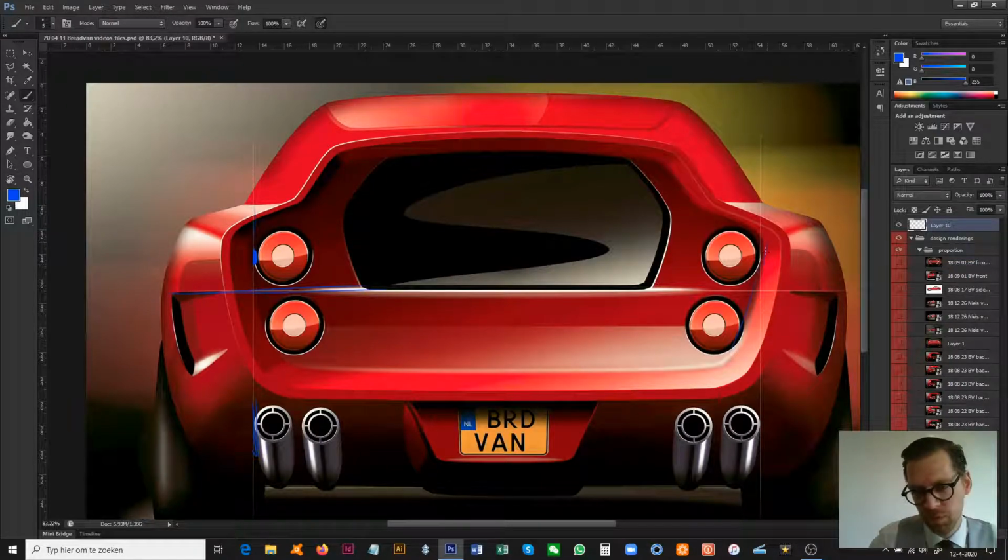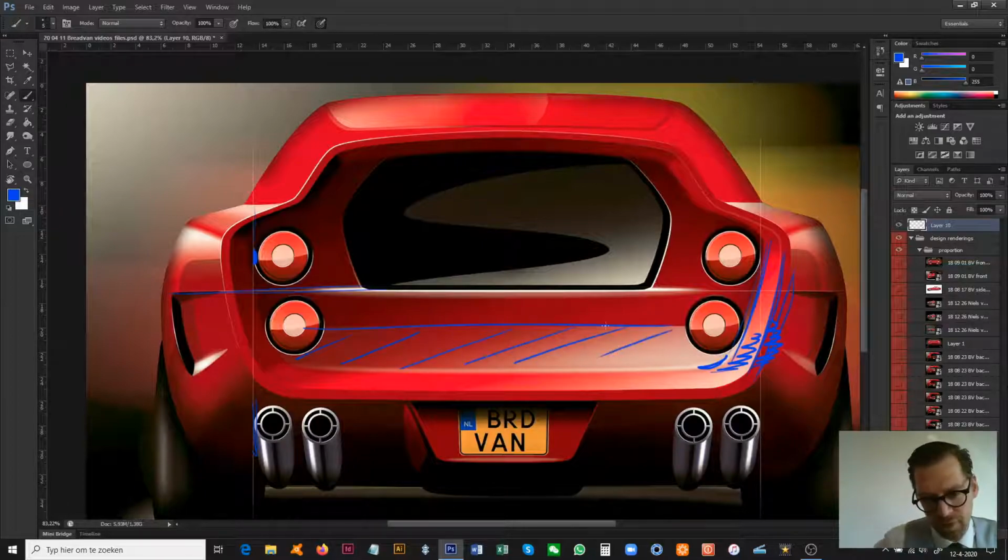Here we're still experimenting with, are we gonna have that flow of the facet here? There's a double facet, so this is the outside facet. Then this is like an inside facet, a light catcher. And then here there's another facet that breaks that surface area. So from the bottom of the glass towards the top of the inside facet. And it breaks it exactly in the middle, the heart of the tail lights. It does that to make the car look more horizontal. That's why this is lined up with the middle of the tail lights and then the bottom of the glass area.